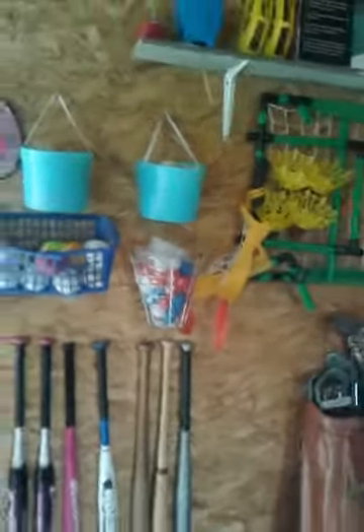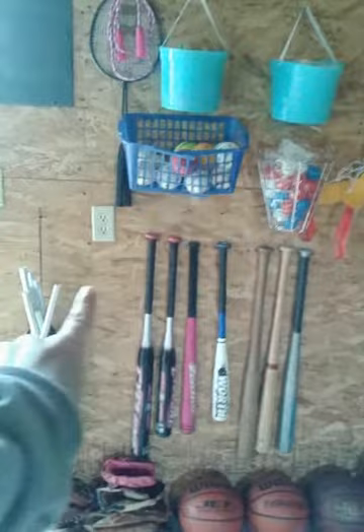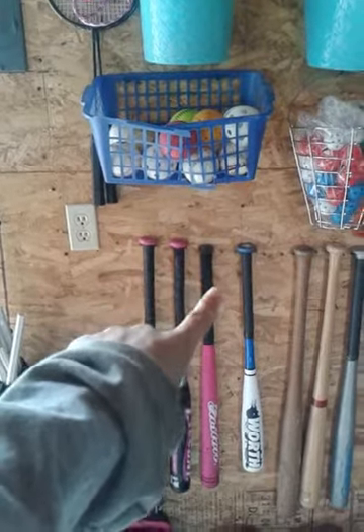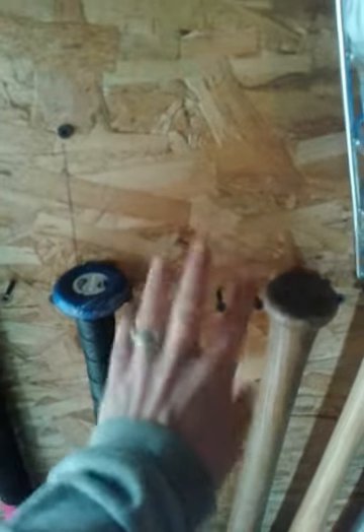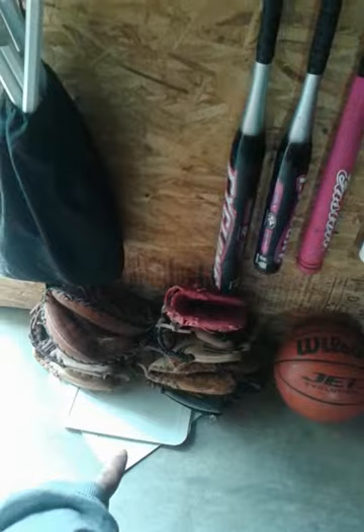So here it is. I have all of their sports stuff and my husband's sports stuff all together. Along the wall I hung up their bats — there are some gaps because they had baseball practice last night so their newest bats are in the garage. I got all of my daughter's bats, then my son's bat, my husband's bats. I just screwed in two screws and gapped them far enough apart that the bats just sit in there. Along the bottom I put our extra basketballs, all of their gloves, and their bases down there in a bag — I just took a nail and hung up the bag. That's our volleyball net.